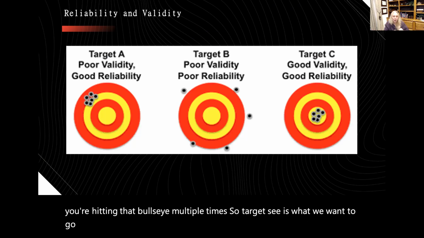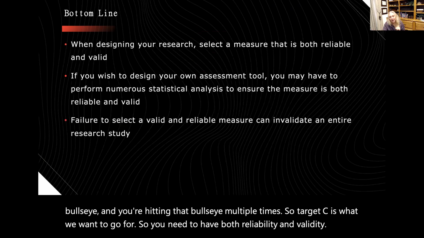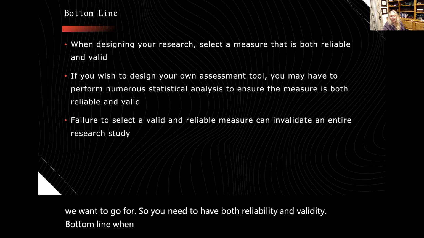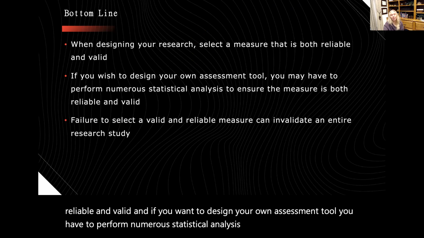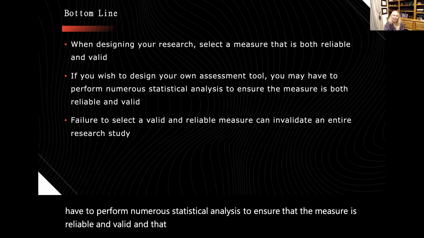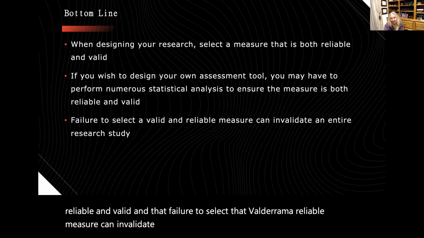So you need to have both reliability and validity. So bottom line, when designing your research, select a measure that is both reliable and valid. And if you want to design your own assessment tool, you have to perform numerous statistical analyses to ensure that the measure is reliable and valid. Failure to select a valid and reliable measure can invalidate your entire research study.